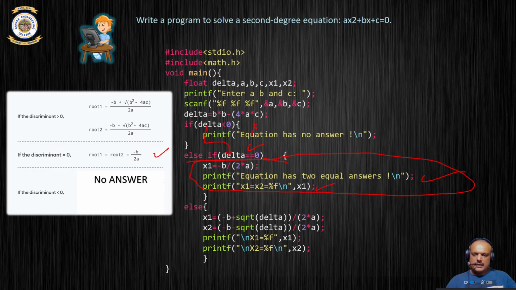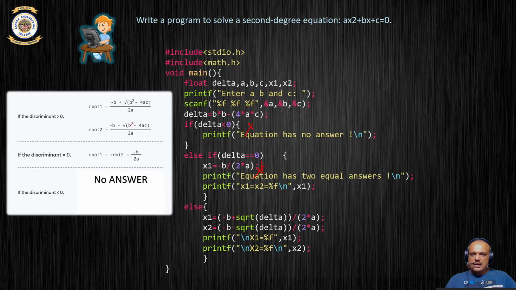Fine. Now if both of them are not true and the delta value is positive, then I actually need not check. Since this is false and this is false, this should be true. So I need not put another if there. You can do that as well, but it's not required. Logically it doesn't make sense. So directly, if the first two cases are not true, then the third one should be true, or the third one exists by default.